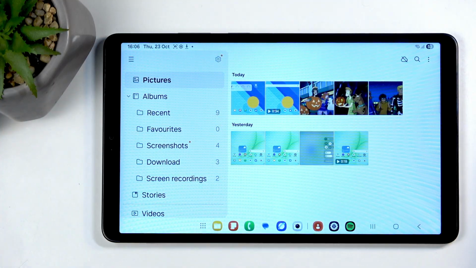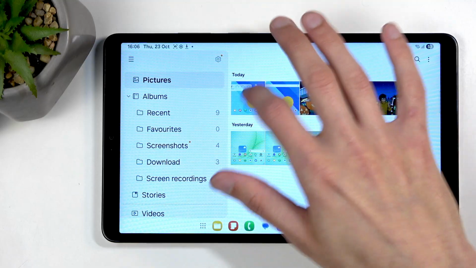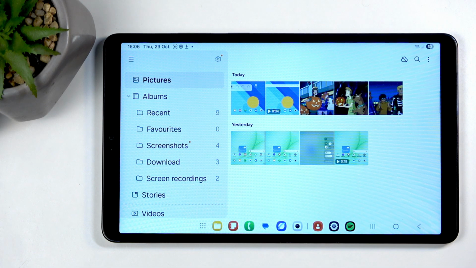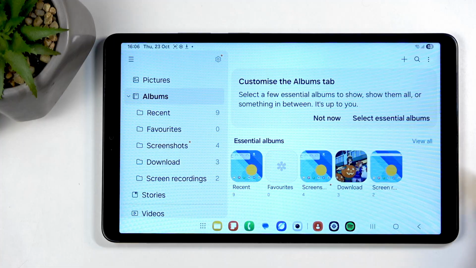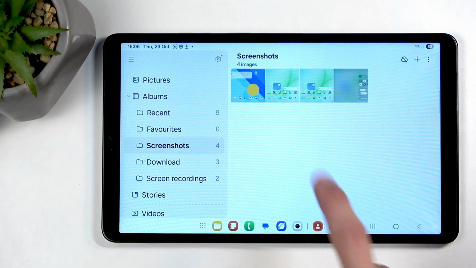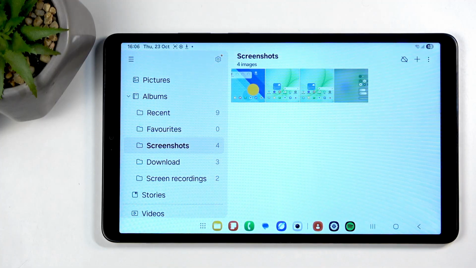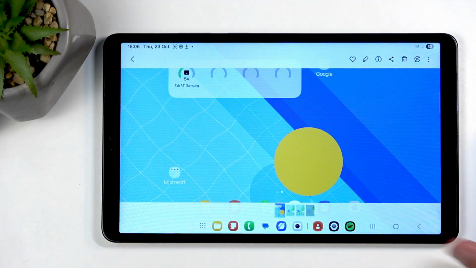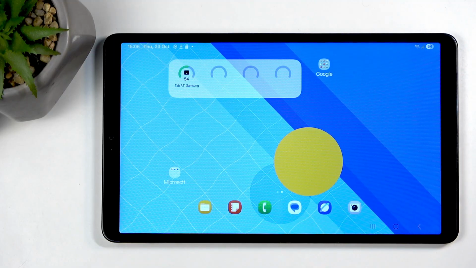So normally you would be in the Photos tab, which will show you the screenshot. You can see it right here. But if you're trying to find it later on down the line, it might be easier to go into your albums. And in albums, you will find a screenshot album. It is cutting out the text, but you can see the full name right now. And you can see this is the screenshot I have captured.